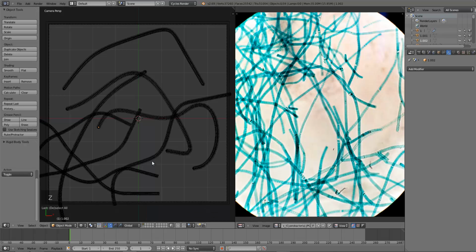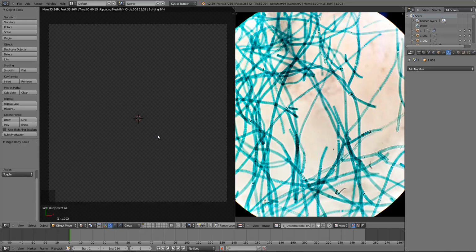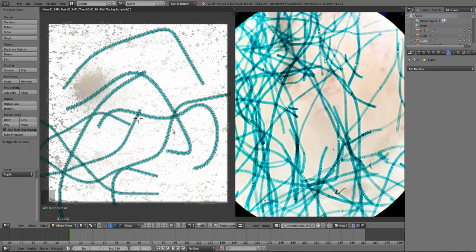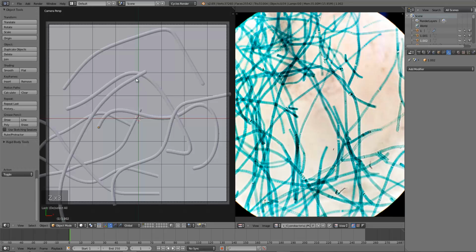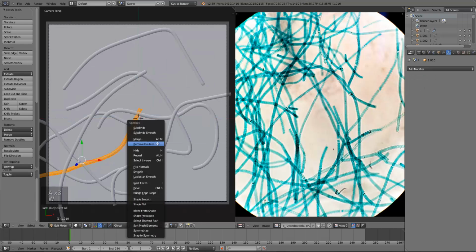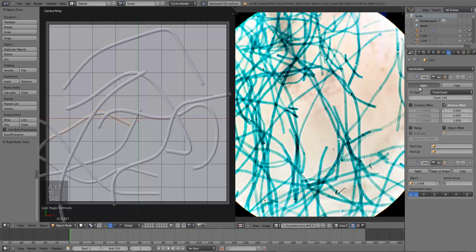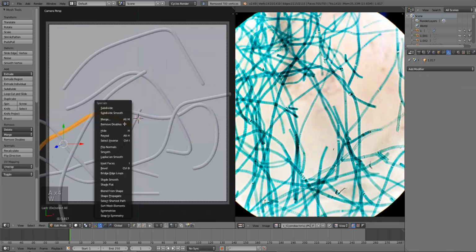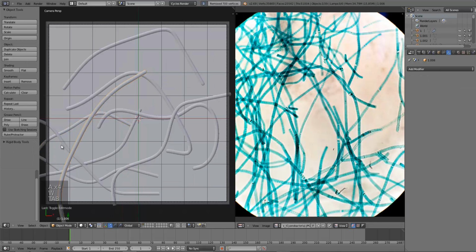Okay, so now that we've got all those settled, I think I got them all. Double check to make sure I did. But now that we've got all those settled, along with the rest of the actual segmented parts, we can finally add the particle systems to all of this. So again, one last time, you want to go through and make sure you've applied the modifiers to all of these. So again, go through and apply. Make sure that you remove the doubles.